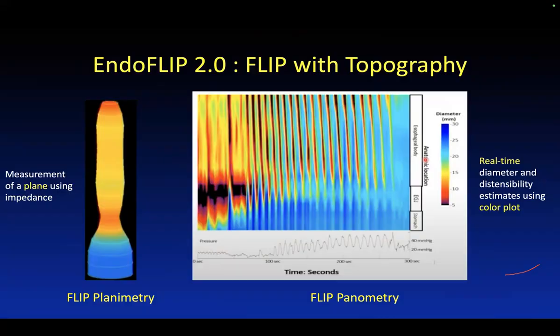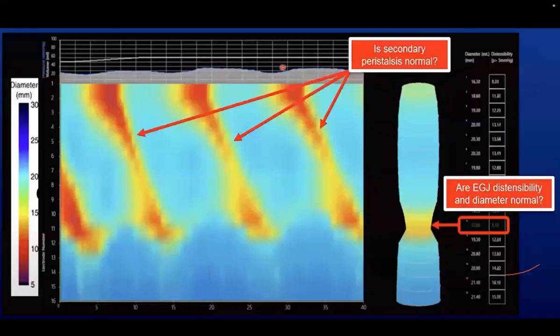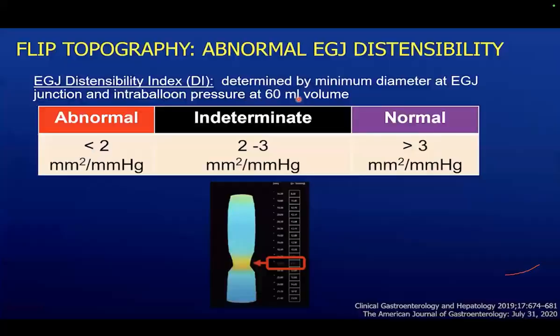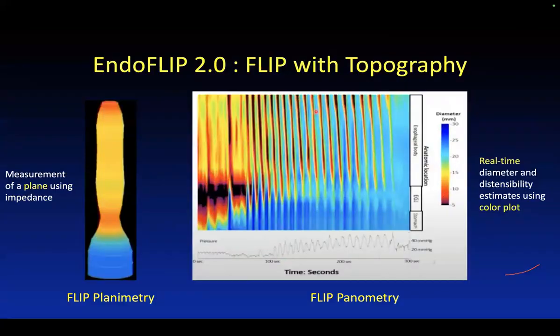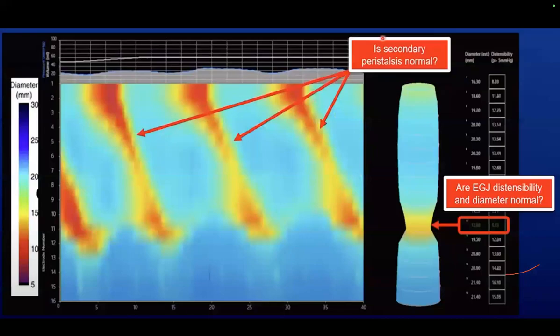Okay. So two things as we discussed. One is that it shows the EGJ distensibility index, and these waves that we see, as you saw previously, these waves here are actually telling us about the peristalsis that is happening at the top in the esophageal body. But mind you, these are not the primary peristaltic waves. These are the secondary peristaltic waves which have been initiated because of the distension of the balloon that we do at the esophagogastric junction.